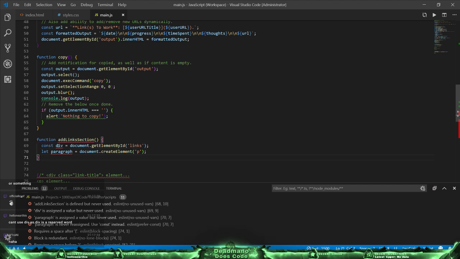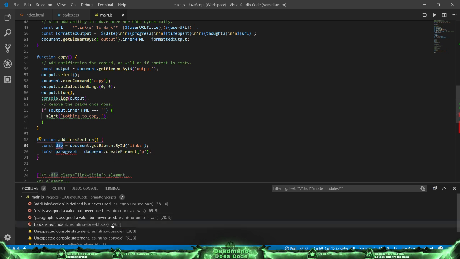You can use div, by the way. It's a variable in JavaScript. Div's not reserved in this, is it? I mean, I've used it many times and it works just fine, and the complainer doesn't complain either. I think you might be confusing it with HTML div. Using div would get confusing. I guess it would.